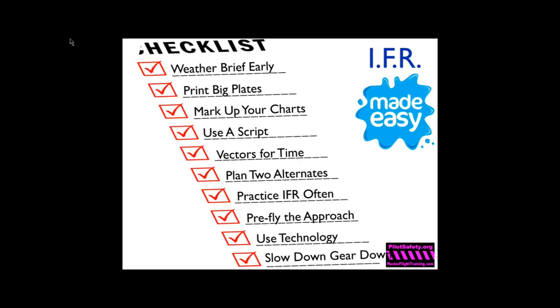This is a follow-up program to my IFR Made Easy — the ten basic tips that make IFR easy. Tonight's class is really nothing to do with FAA regulations. What I'm teaching you is how to reduce your workload and make IFR easier and safer. It's not so much for passing a checkride. This program is for anybody, from students up through experienced instructors. I just want to make your workload less and IFR easier.